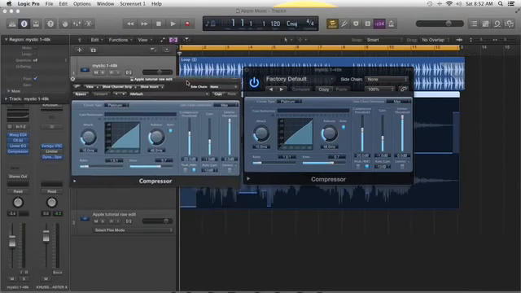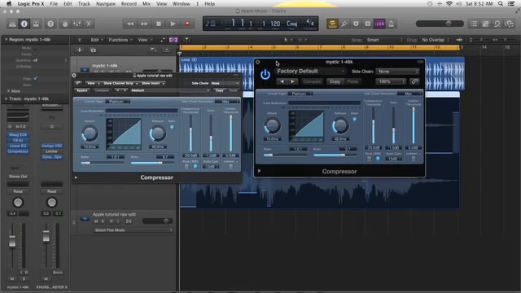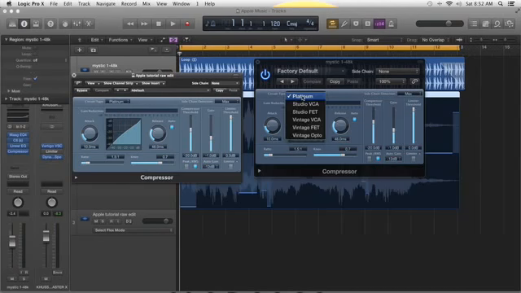Now the Logic 9 and the Logic X comps, they look the same, basically same controls on the prima facie, but under it somewhere they've added some things which I found to be good. The models of the 9 were class AR, AU, VCA, FET, and Opto, and here they have given Studio VCA, Studio FET, Vintage VCA, Vintage FET, and Vintage Opto. Now, are these different names for the same models, or were they really different? I tested against a few wave files, and they are really different.